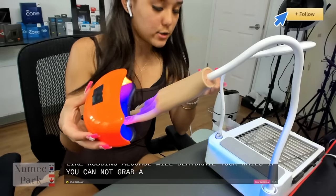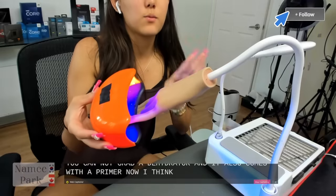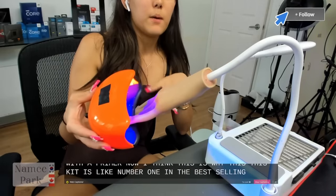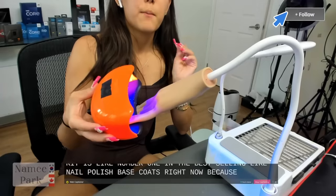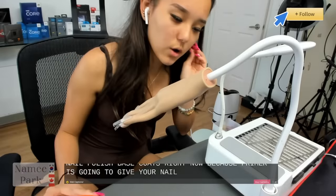And it also comes with a primer. Now, I think this is why this kit is number one in the best-selling nail polish base coats right now, because primer is going to give your nail that extra hold.